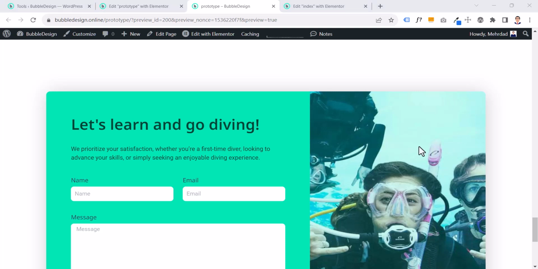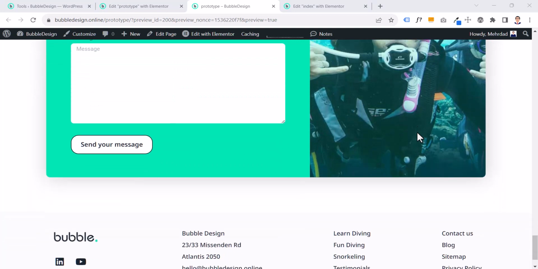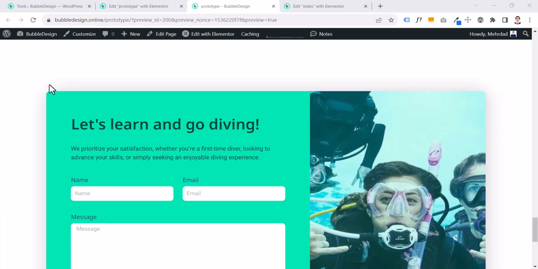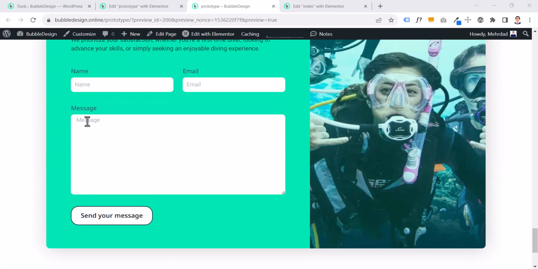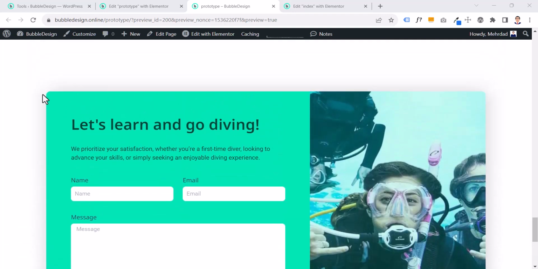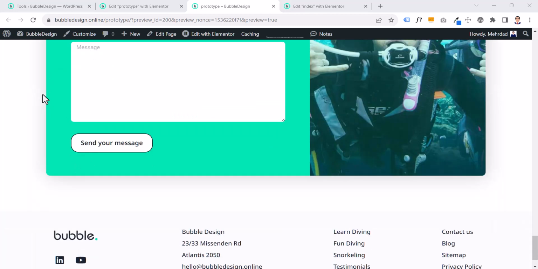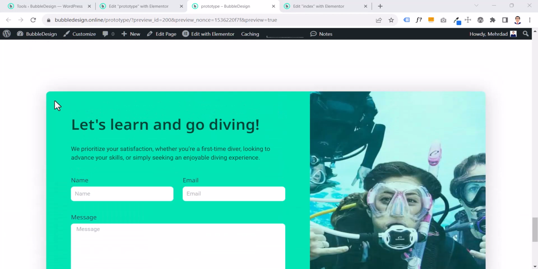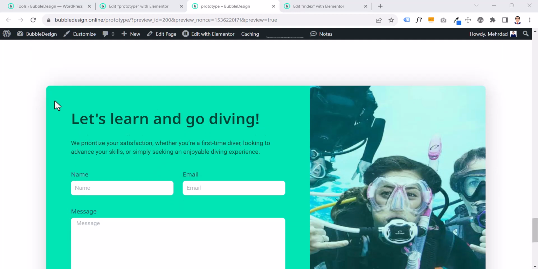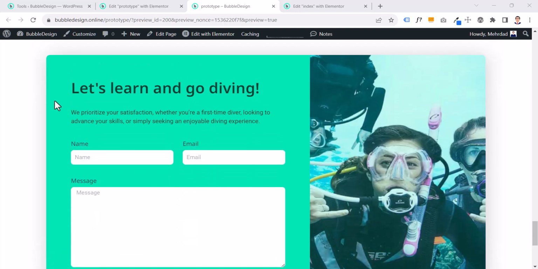Now let's have a look at this contact us section. As you can see, there is a very mild shadow around it, and there is a border radius around all four corners of this section. There's a picture on the right and a contact us form on the left.